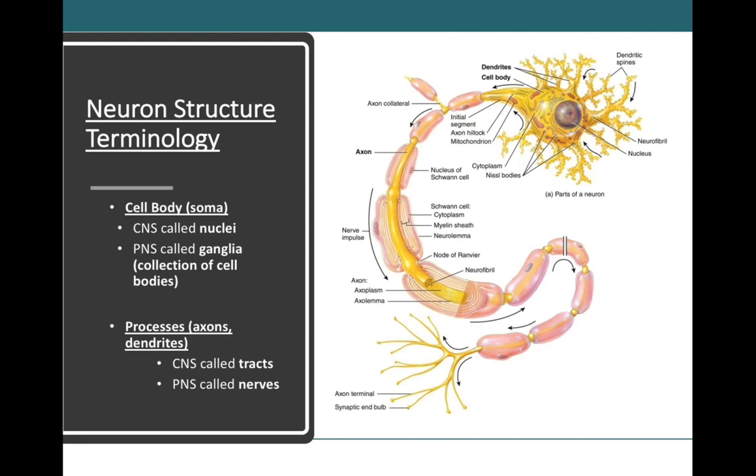Now, every neuron is going to have a nucleus and some other organelles that are relatively common throughout our cells. However, neurons are specialized because of their axons and their dendrites. So you can see the dendrites projecting out from the cell body of this neuron. And they go in all different directions, and they help a neuron receive signals from all different directions as well. But at this part of our neuronal cell body, we have an enlargement, and then that's going to slim up to become this axon. This region at the beginning of the axon is referred to as the axon hillock. And this is actually going to be the region where action potentials are generated.